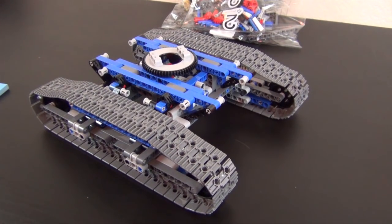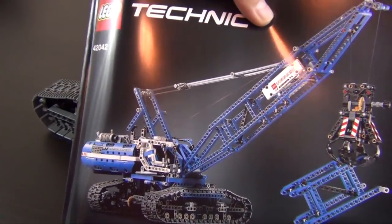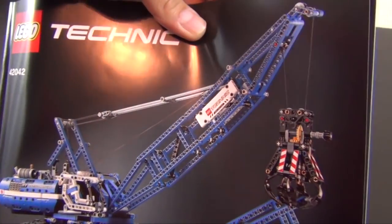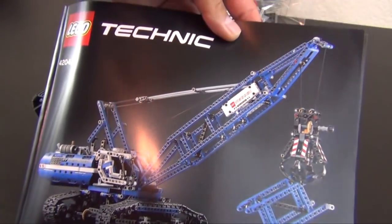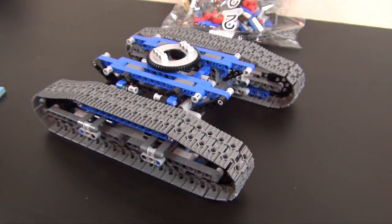Everyone, welcome back to the Hidden Brick, where today we're doing part two of the build of the Lego Technic tracked crane. It's actually called the crawler crane. So that's the cover of the instruction book. This is how far we made it in part one.